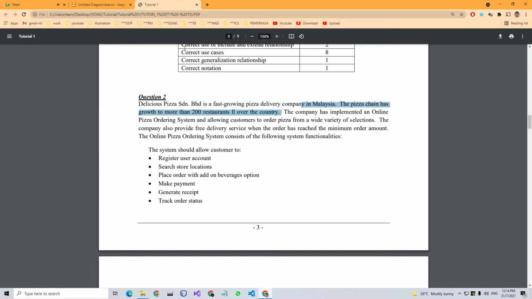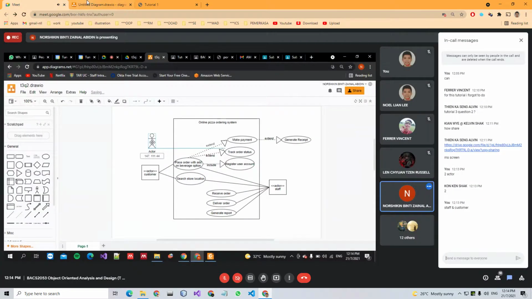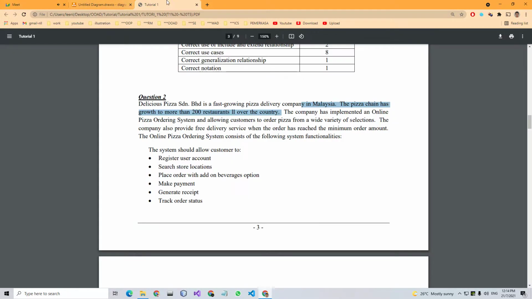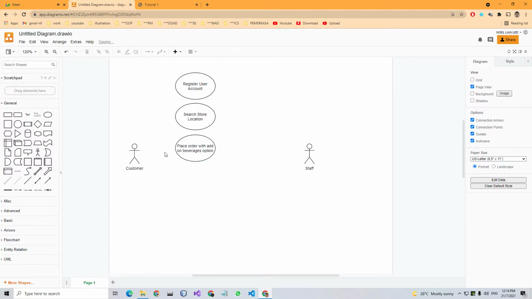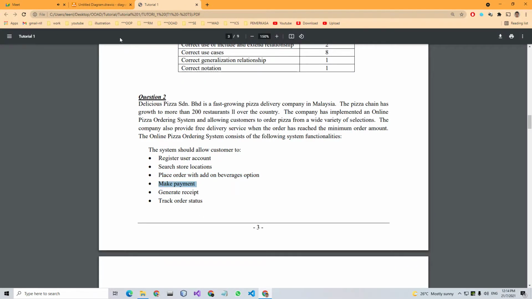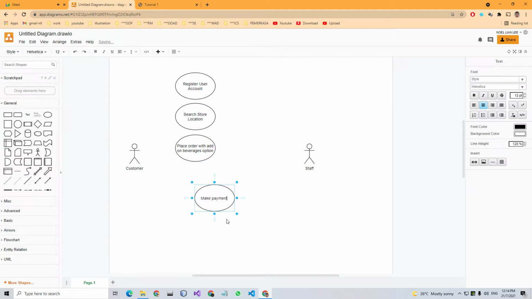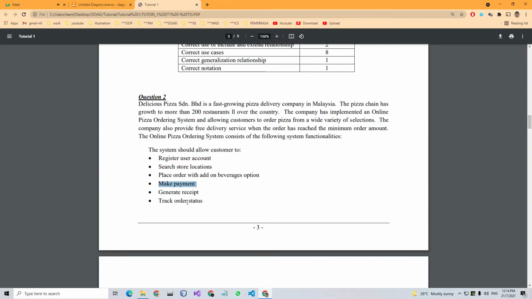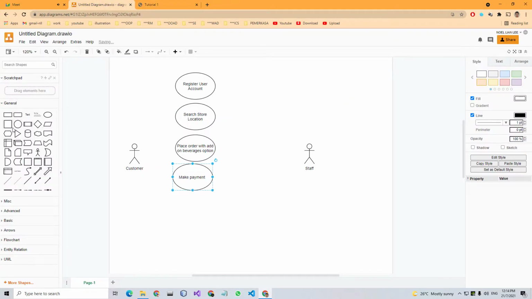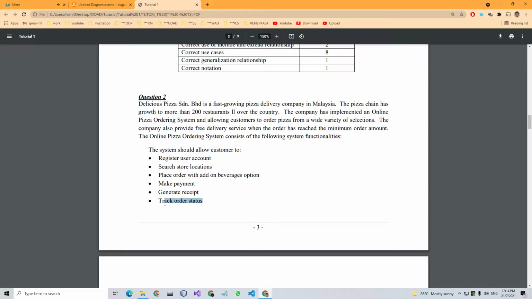Your symbol of actor should be this one because this is your main actor. This is when you're writing like this. Just now when I saw this diagram without referring to the question, we have two types of actor, right? Primary actor and supporting actor. So this one should be supporting actor. So this one you should use for your primary actor.